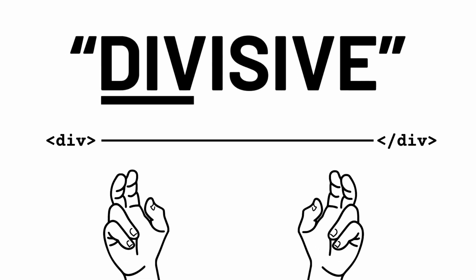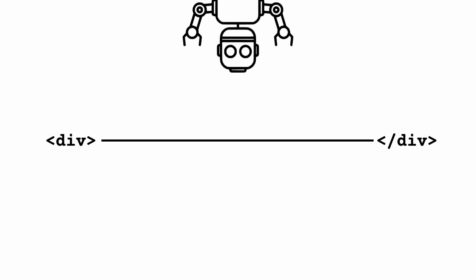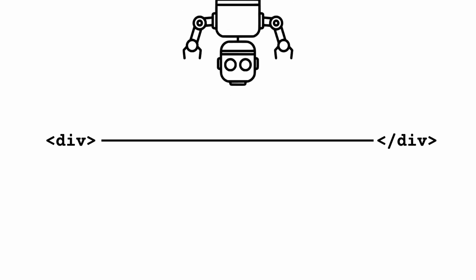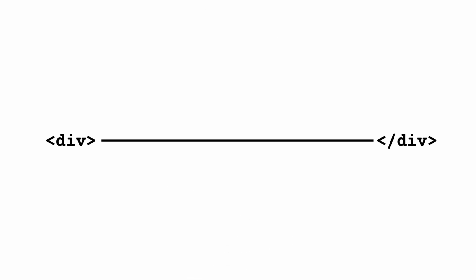All of this styling we can do to a horizontal rule, we can just as easily do to a div. But there are reasons why div is short for divisive. Firstly, screen readers do not acknowledge empty divs, meaning screen reader users would be ushered from blah blah blah Sunkist rural Tuscany into 1 tablespoon toasted sesame oil without any kind of warning.